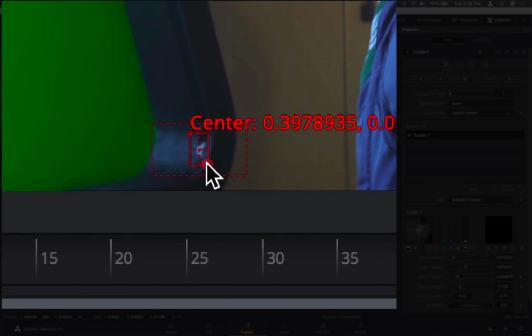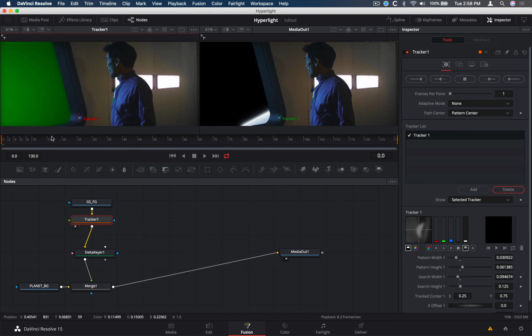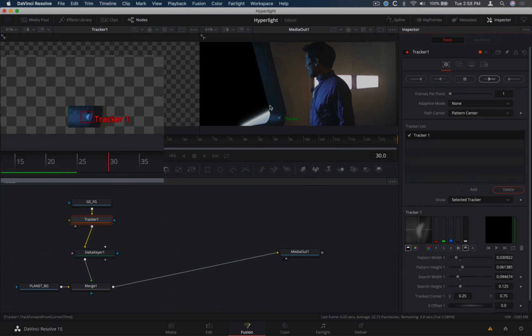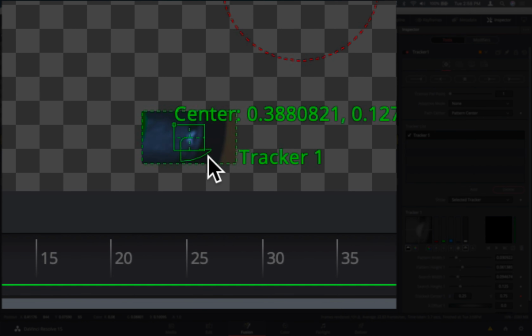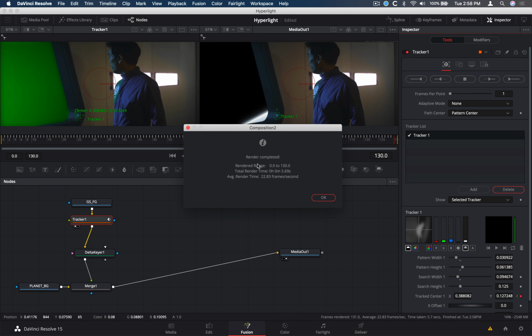All right, so it's tracked into that little spot right there. I'm going to keep it there. And since I'm at the beginning of my clip, I am going to track forward to the end, which is this. Now, if we were at a different point, if we're at the middle point, then we have to track back and then track forward. If we're at the end, we would track back to the front. So tracking now, it's sticking to the tracker right there, and it looks like it's pretty darn good. Okay, so it's finished rendering, tracking.